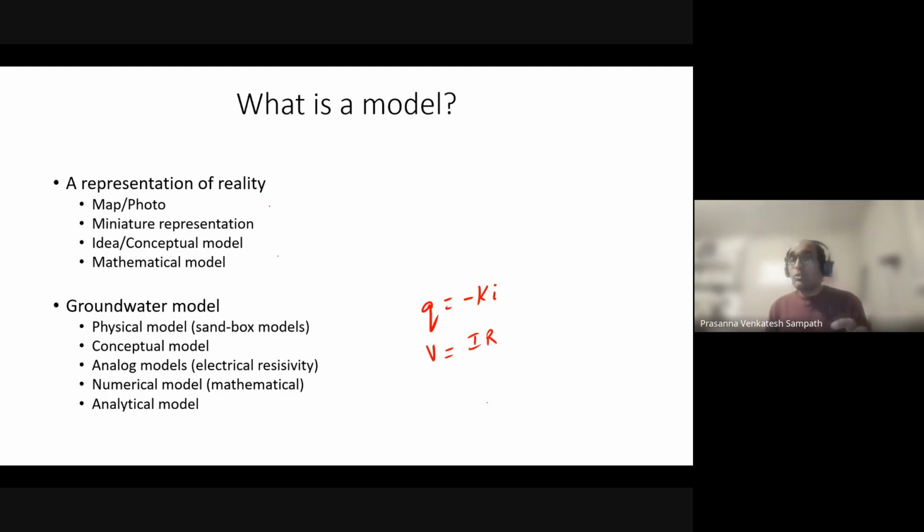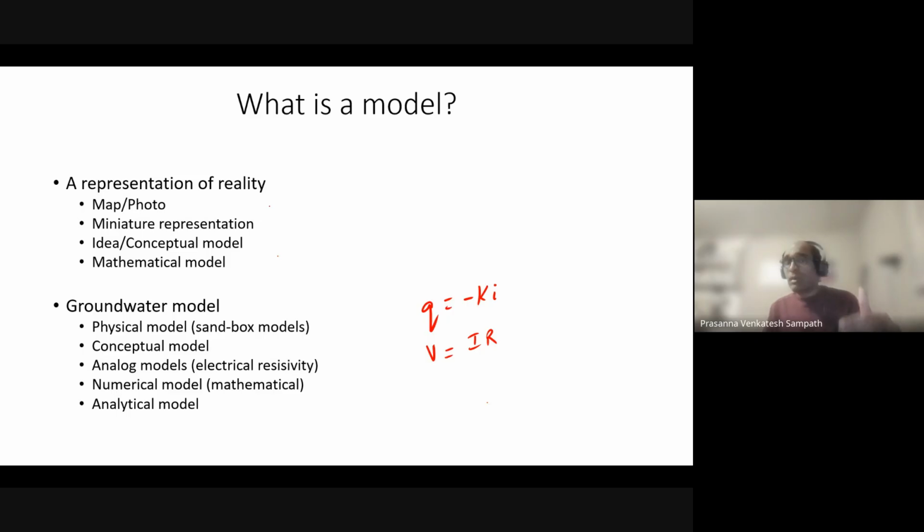So what you can do is you can use a circuit as an analog for the aquifer. You can say, I have a circuit with different resistors. The resistor of the model is kind of an analog to represent the conductivity of the soil, right? So if I have different types of soil and water is flowing through it, I can have different types of resistors and the current is flowing through it, right? So some kind of an analog. So people have tried to use these kinds of electrical circuits as a representation of an aquifer. Okay, beyond the scope of our discussion here, and I'm also not very well aware about it, so I'll just leave it at that. So that's some kind of an analog.